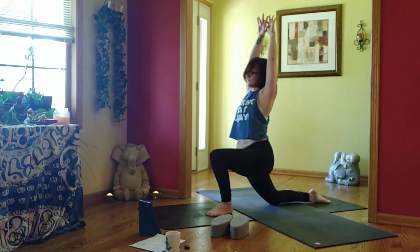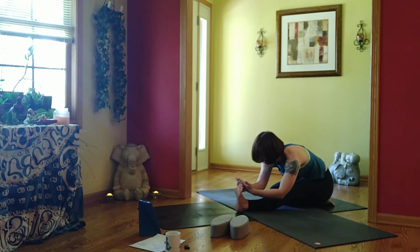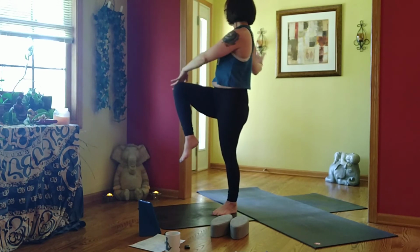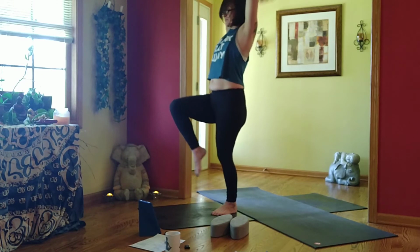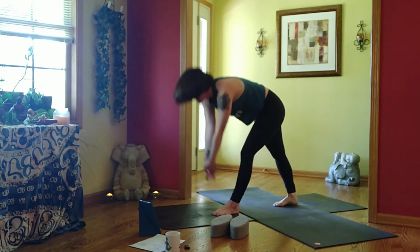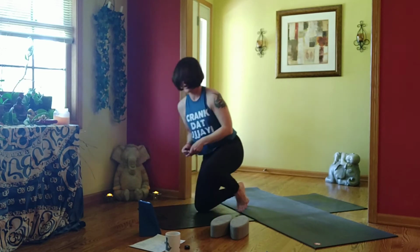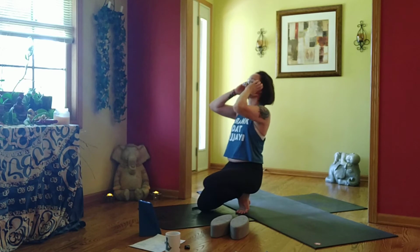Inhale, low lunge. Exhale, half splits. Inhale, root to rise. Come all the way up for your standing balance. And then exhale to twist. Inhale the level, and then exhale for your pyramid. Inhale, root to rise, come up. And then exhale, vinyasa. Again, taking one breath at a time.